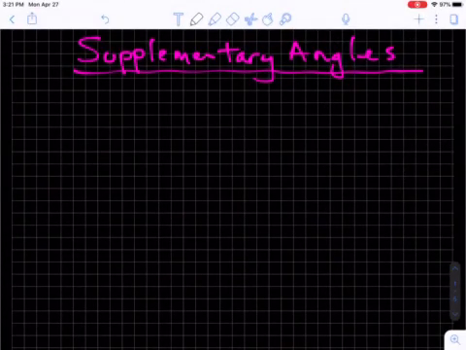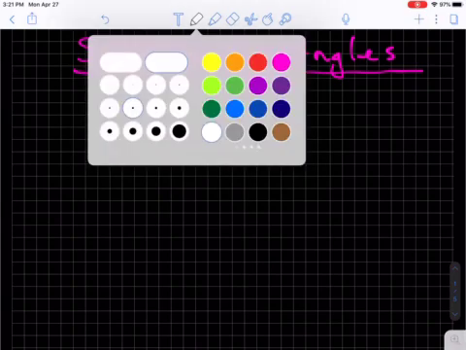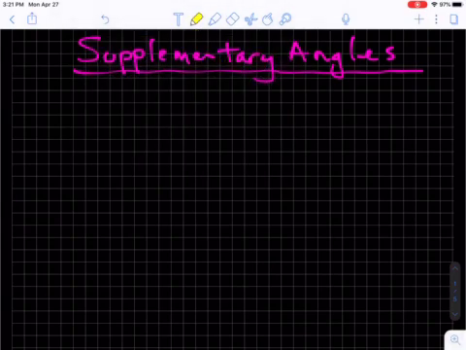Hey everybody, let's talk now about supplementary angles. So you should have watched the video on complementary angles, and if you watched those, you saw that you had two angles that add up to 90. So I guess the way my brain works is I would be thinking at this point, well, what are two angles that add up to 180 degrees called? Is there such a thing? Is there any need for that? And indeed, there is such a thing, and they are called supplementary angles.